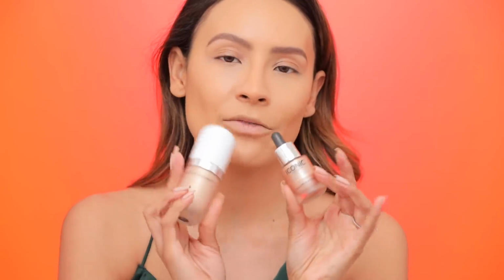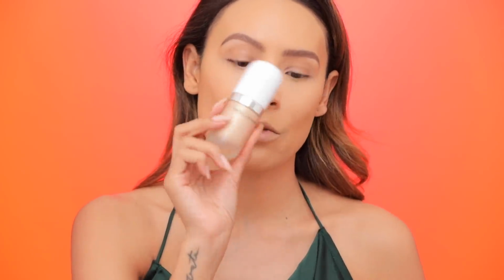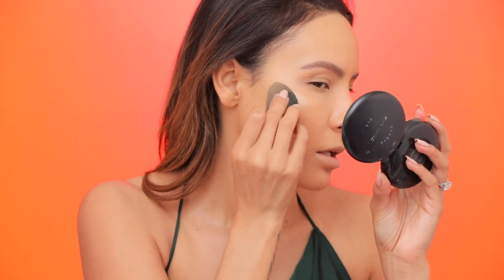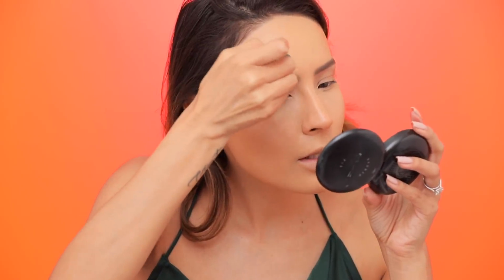I'm gonna be going in with my favorite liquid combo of glow products, and that is the iconic Illuminator in the shade Original, and then the Marc Jacobs Dew Drops. Mixing on my palette. Start working that into the cheekbones, above the brow here on the forehead area, and a little on the chin.